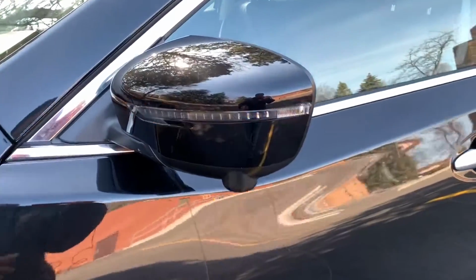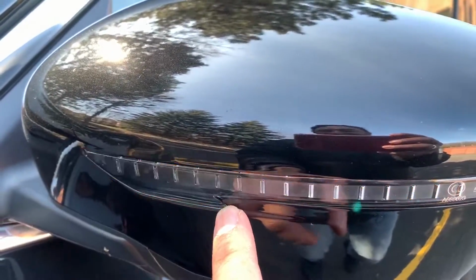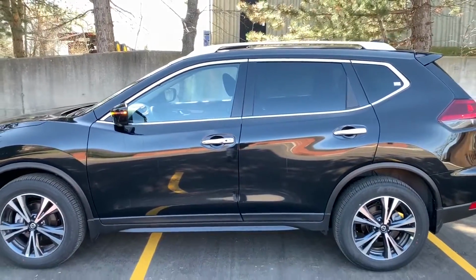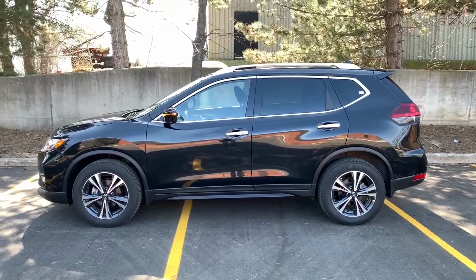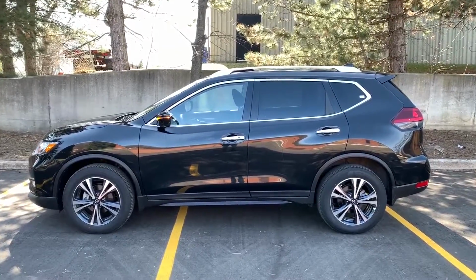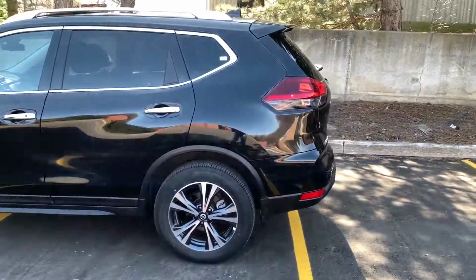Here's a quirk in the turn signal, in the mirror. There's a little boomerang shape. So well done there, Nissan, on that nice long design continuum that we'll see throughout the vehicle. There's a look at the side profile. No problems with it. I think it looks nice. No, I'm not saying nice, it looks very modern, and I'm very curious to see what the 2021 all-new Rogue looks like. But for now, this one is just fine. No issues with it at all.